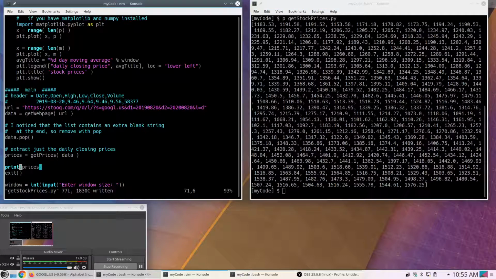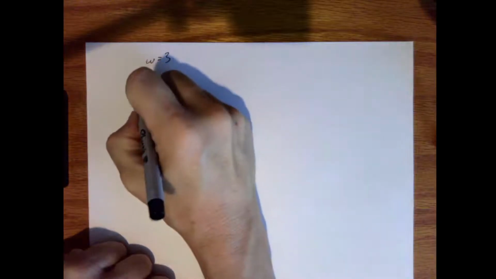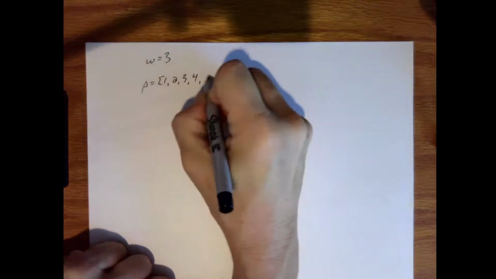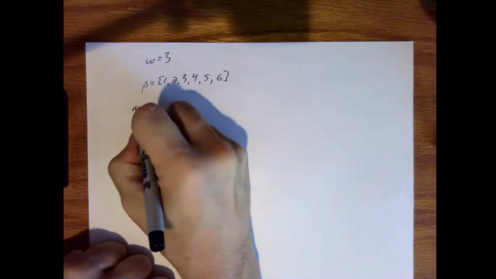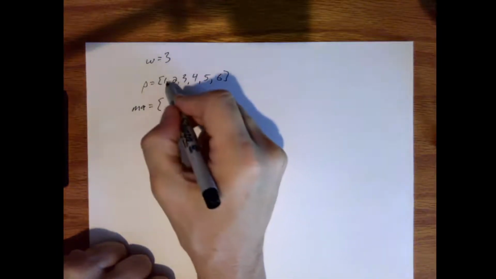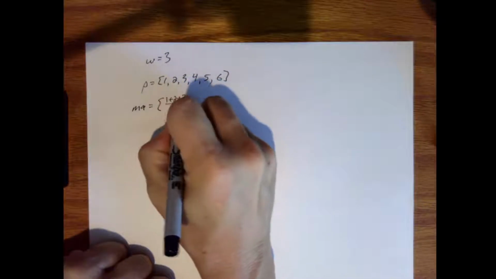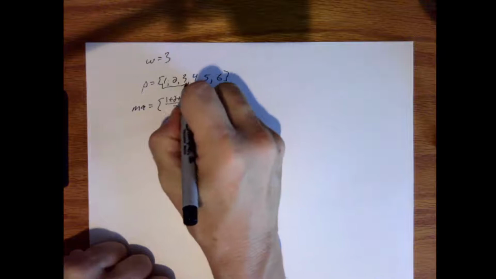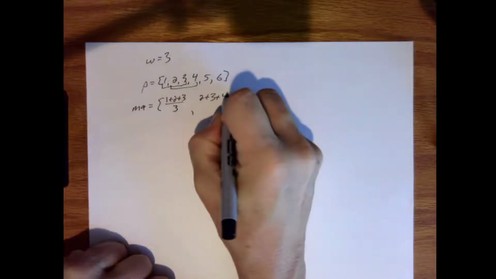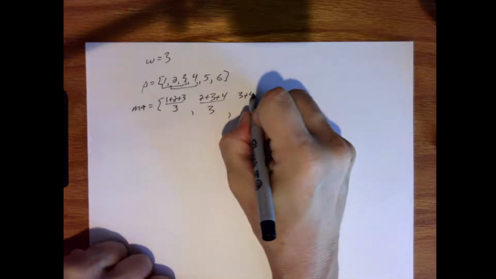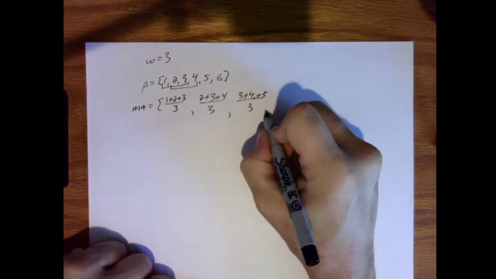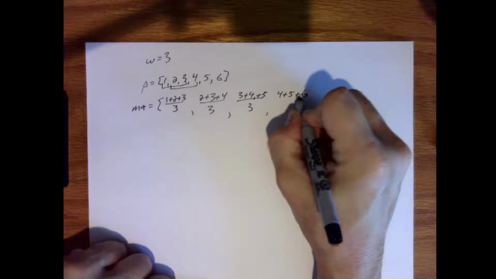So now how do I do the moving average? I'm going to prompt the user for a window size, but let's look at something on paper first. Let's say this is my moving average, with a window size of 3. For now, I'm going to assume it's hard-coded. So here are my prices. If my window size is 3, then I need these values right here: 1 plus 2 plus 3 divided by 3. And then I'll move over. Initially it was this, and this will become 2, 3, 4: 2 plus 3 plus 4 divided by 3. Then 3 plus 4 plus 5 divided by 3. And then 4 plus 5 plus 6 divided by 3.